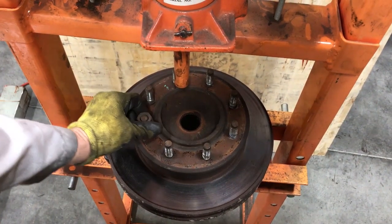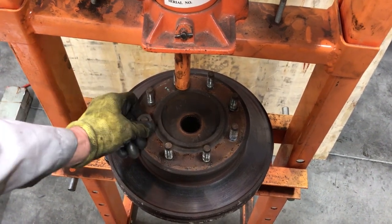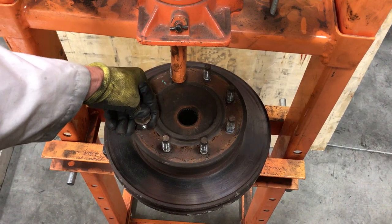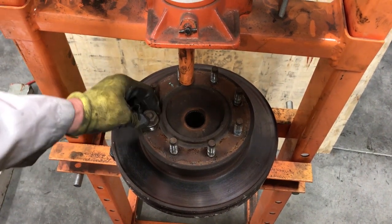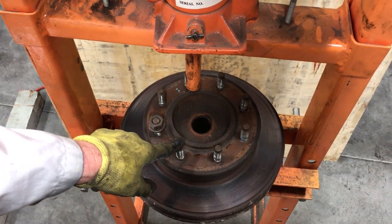All right, so the next thing, I'm going to press these out. You can pound these out with a hammer. If you pound them out, make sure you put the lug nut on about even with the head of the bolt so you have plenty of threads on it. You don't want to hit the bolt by itself. You'll mushroom the bolt out.